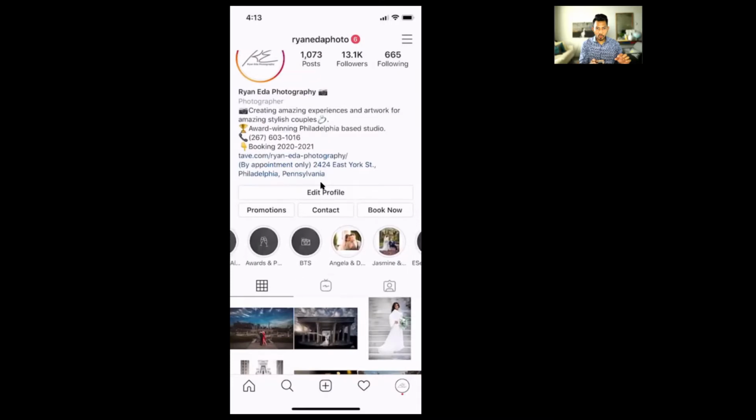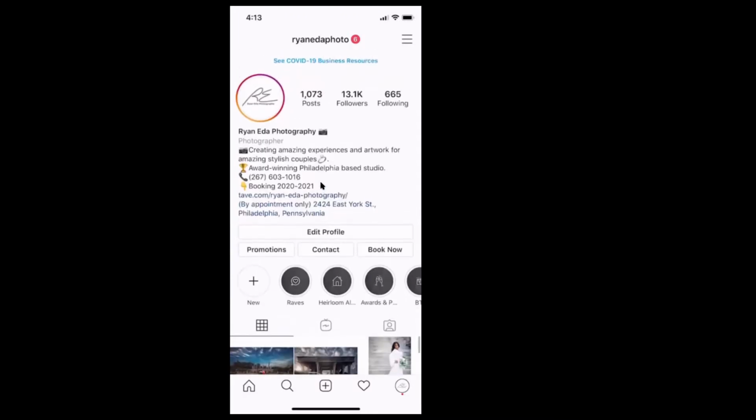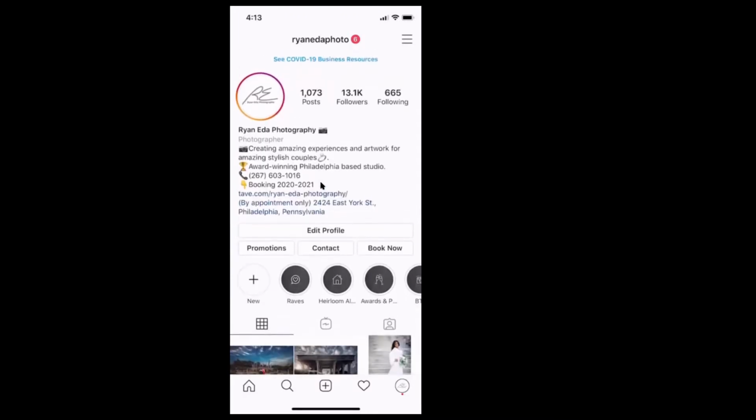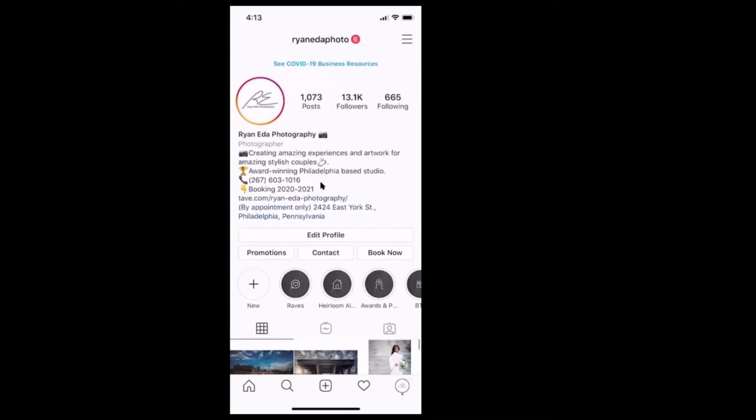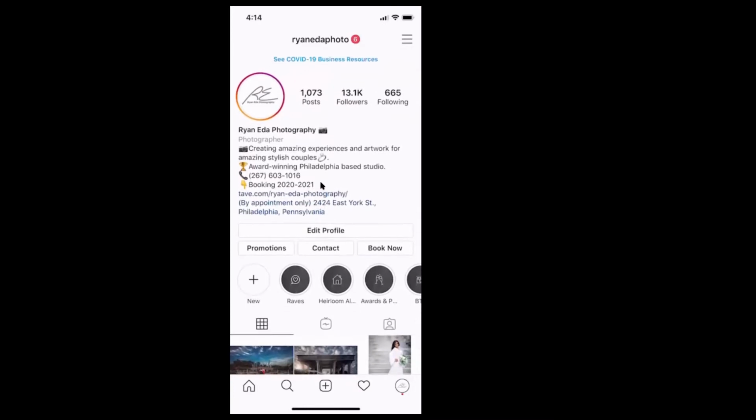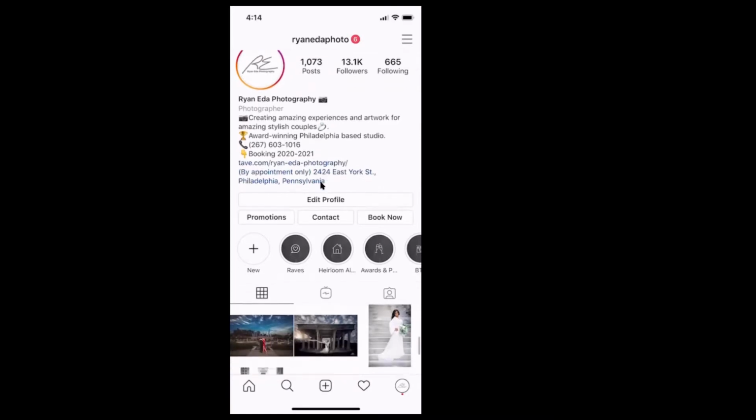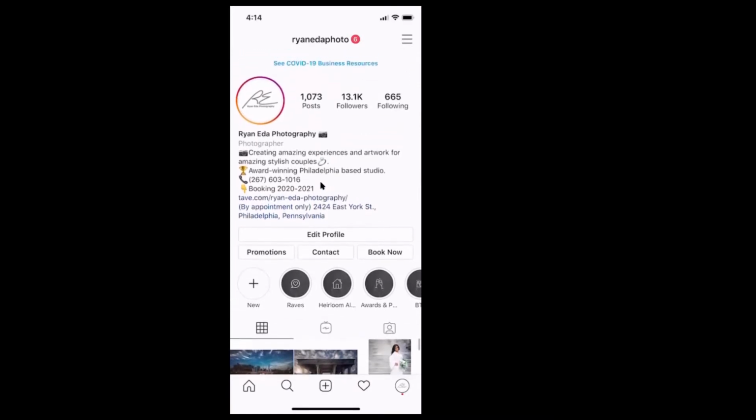I have plenty of behind the scenes. You can create albums of your favorite couples. That's just one great thing you can curate to create a really nice, strong profile page, right?